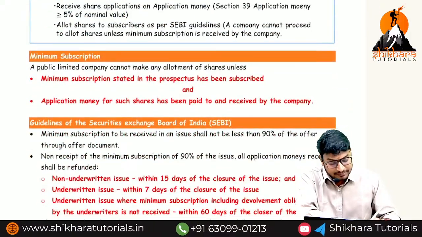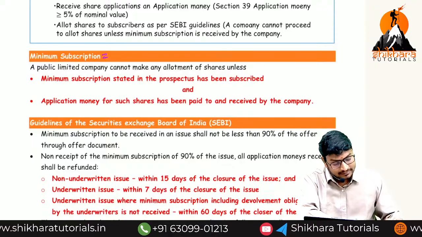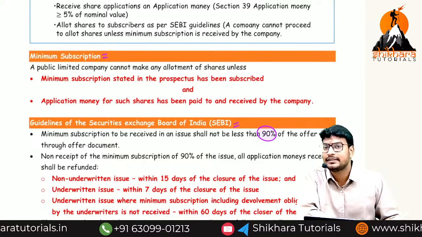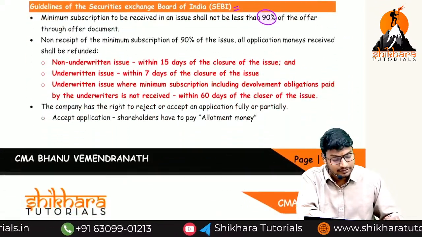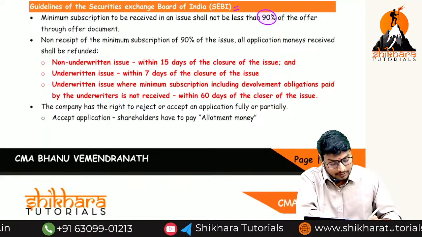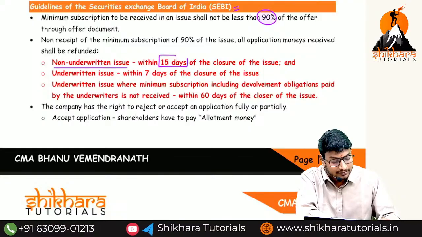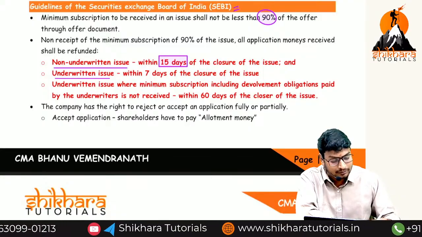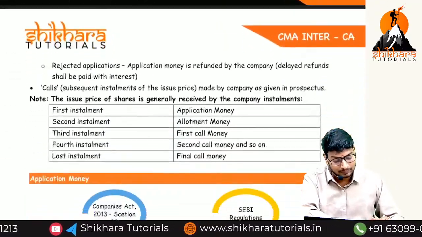Next one, minimum subscription. What is the amount of minimum subscription? 90%. Who has put that rule? SEBI, the Securities and Exchange Board of India, has put the rule of 90%. Otherwise we have to refund. For a non-underwritten issue, how many days do we have to refund? 15 days. In the case of an underwritten issue, how many days do we have to close? 7 days. These rules are not that important.